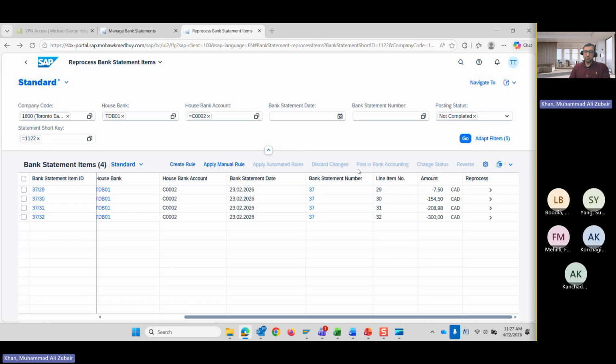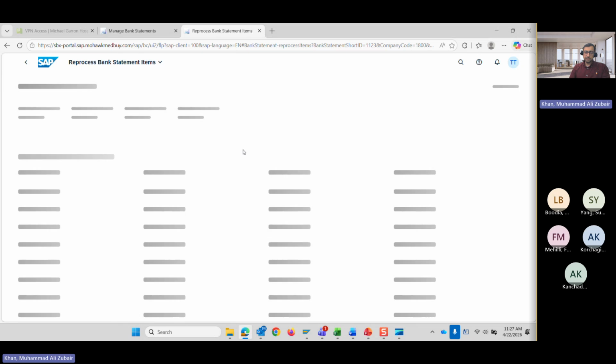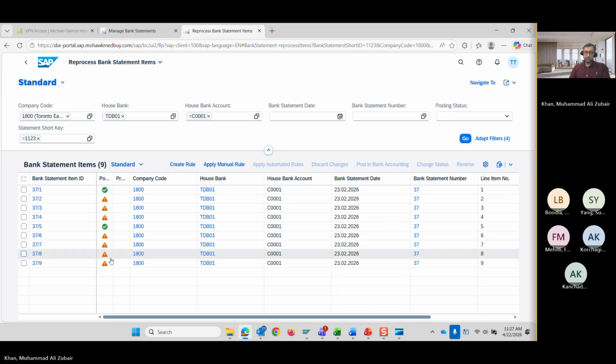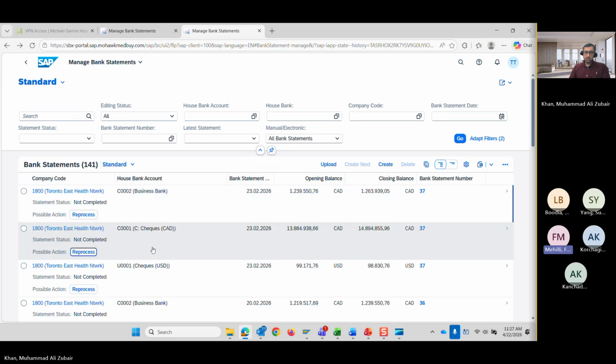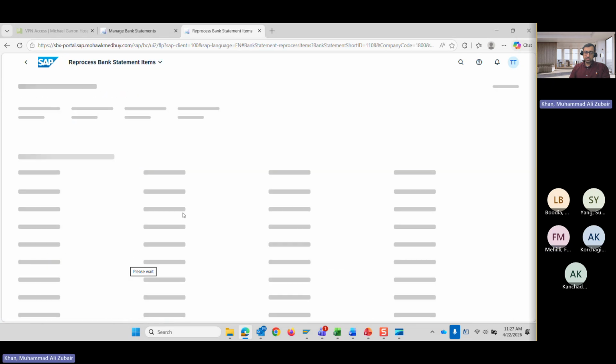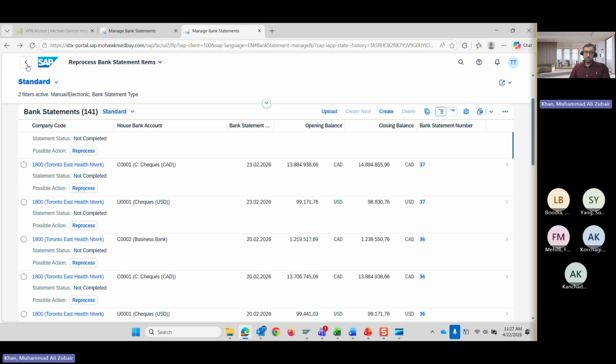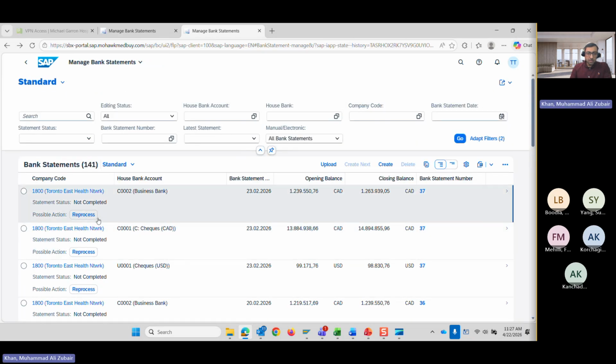It's a good example. If we go to the general bank account, so general bank account is there. We go there. There's nothing red here. Nothing. Okay, we go with this one.